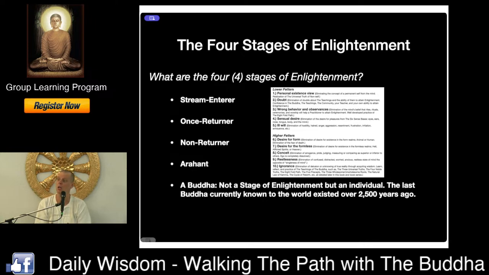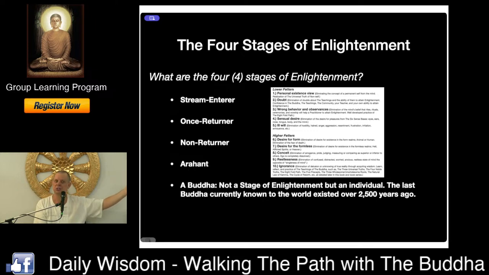And as you're developing that more and more to include meditation, you'll start experiencing the jhanas at a particular point. You'll start noticing these heightened qualities of mind. Then you'll ultimately start needing to focus on the 10 fetters, particularly those first three, right? You're going to need to start wearing those away. And as you're wearing those away, you're going to start moving through these four stages of enlightenment: stream enterer, once returner, non-returner, and arahant. What a stream enterer is, this is the first stage of enlightenment.